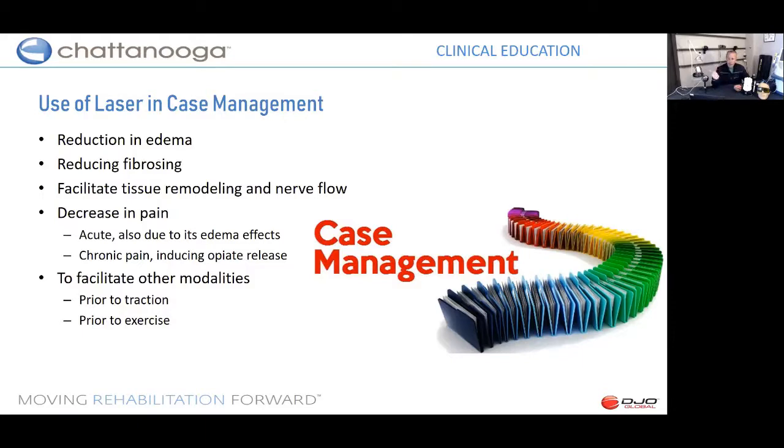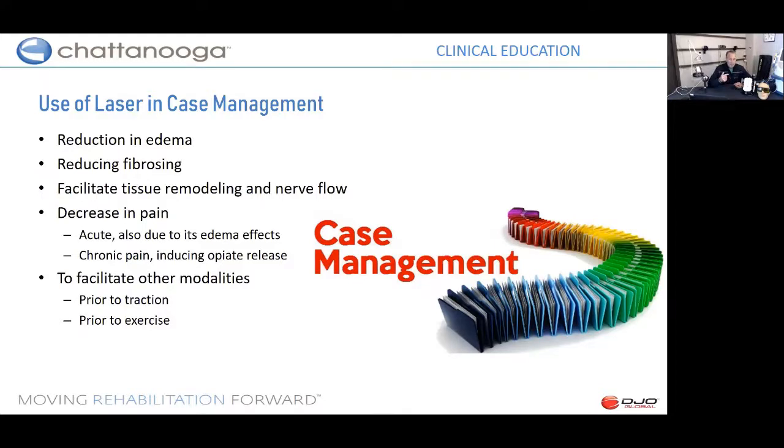So first off, looking at where do we use this sort of thing? Where does it really shine? Because a physical agent is a physical agent, and they tend to overlap, right? If you have the screen on, I'm pointing at a combo device, and I've got a high power laser here, and of course I have all this other equipment. That's what's confusing to some people: how can there be so much overlap? Well, think about it, because we're using exogenous forms of energy to create a certain environment. And at the end of the day, our goal is very, very similar, which is to create a healing environment for the most part. Every single one of these, however, does shine in some aspect, right?